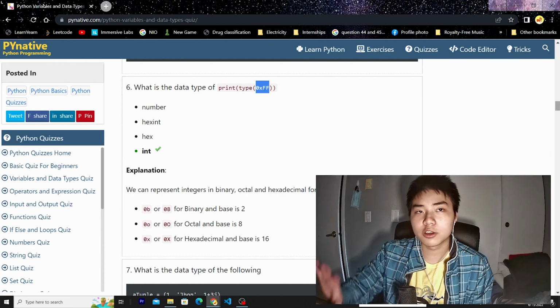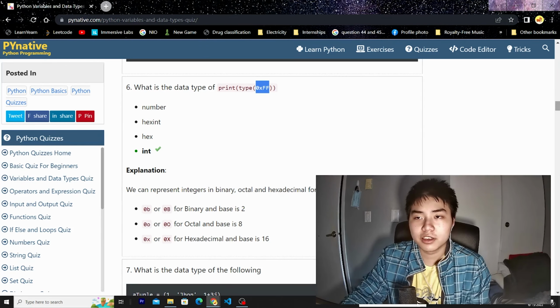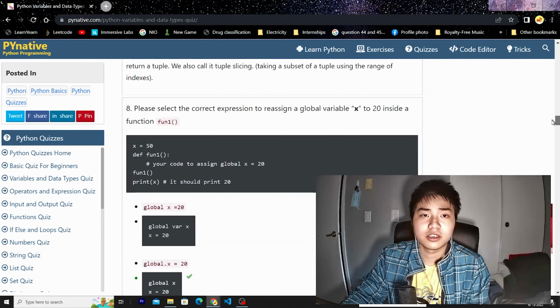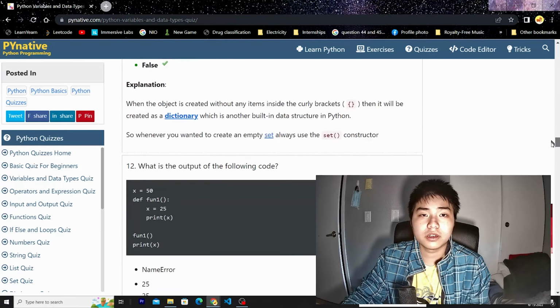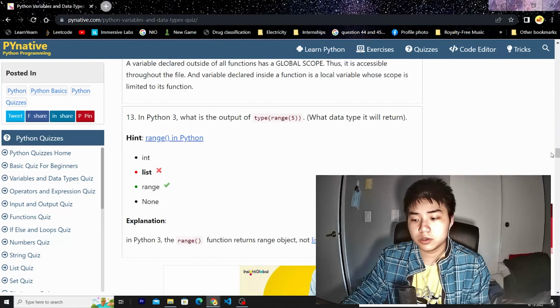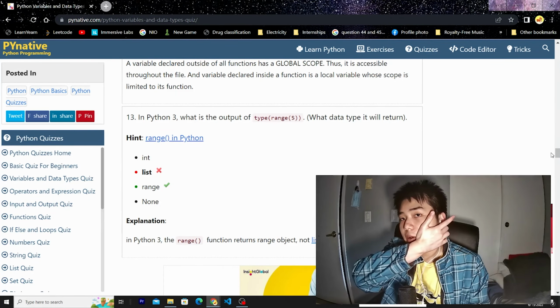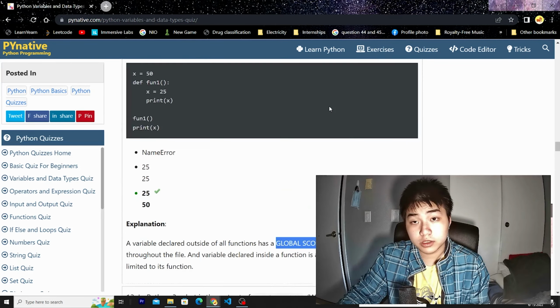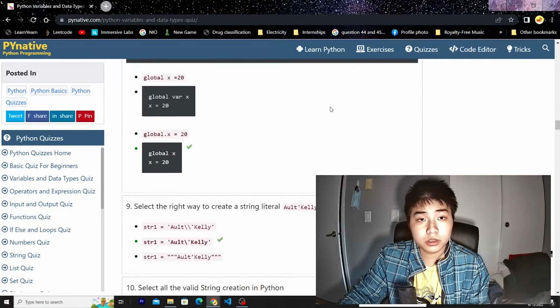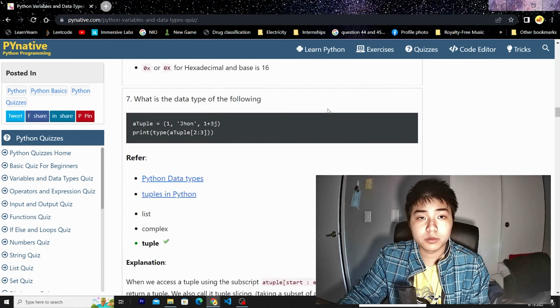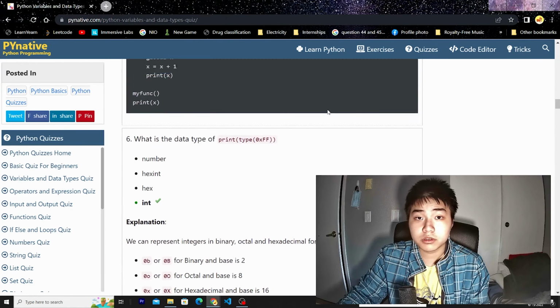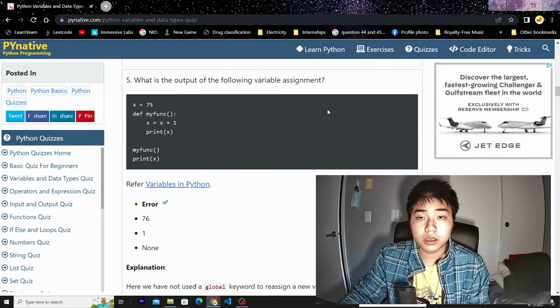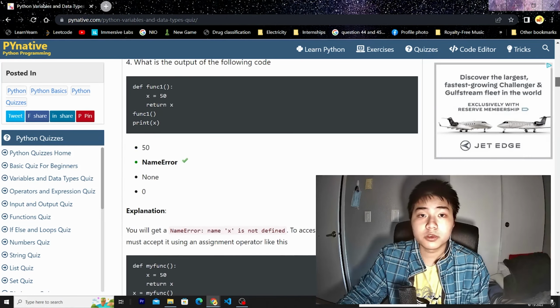You color coding your pages or anything like that. But you rarely use hexadecimal. So as long as you understand what range does right here, what global scope is, local scope is, how to use some of the string literals, you're good. Yep, you are absolutely amazing.